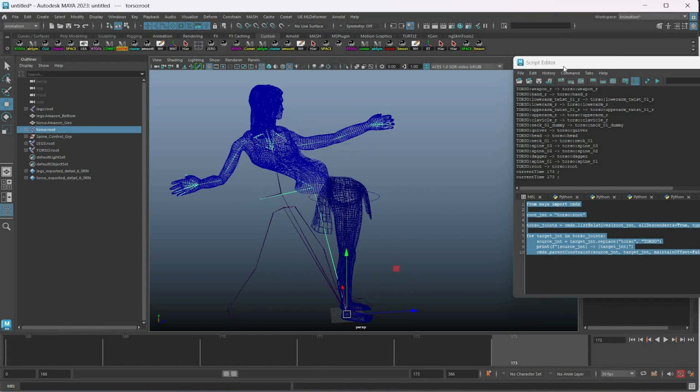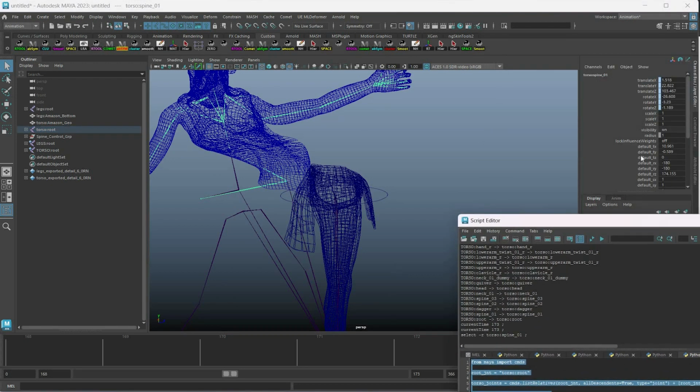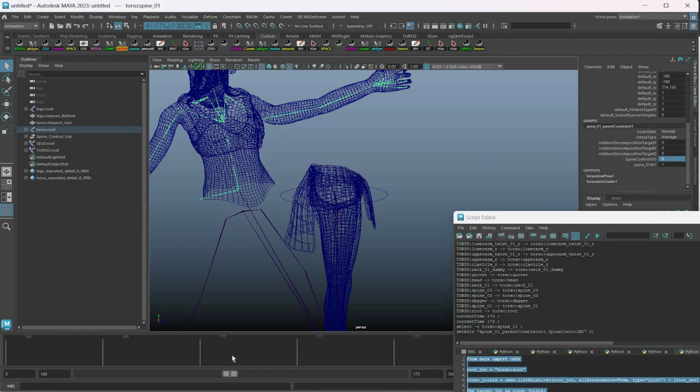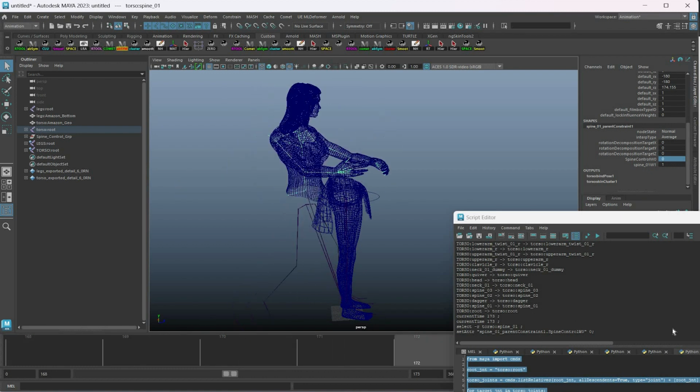Now, for some reason, it didn't work well on one of the joints. The joint that didn't work is this joint, which is the spine joint, because this joint is actually constrained to the spine control, which I have here. So that's something specific in my rig. But if I disable that spine control effect, I'm going to get exactly that. So there you go. That retargets the animation perfectly well.